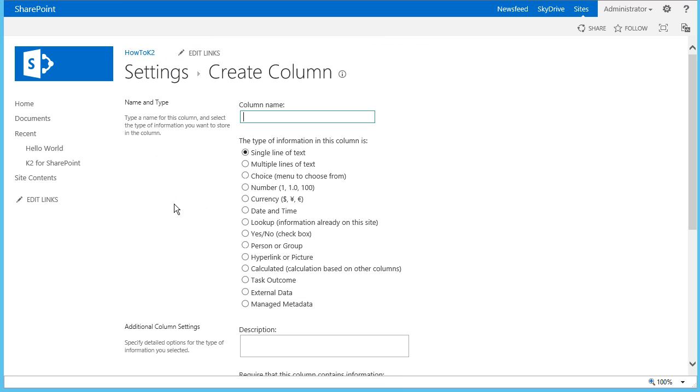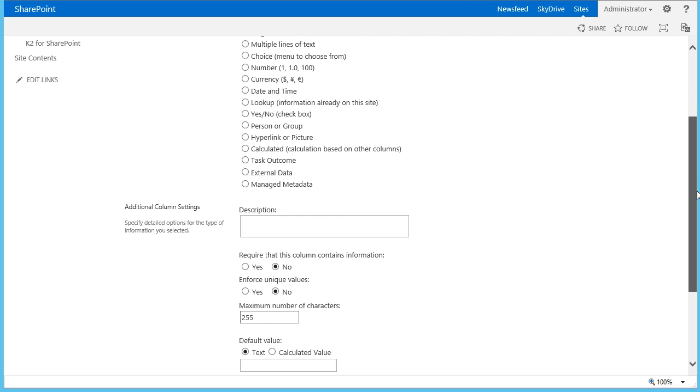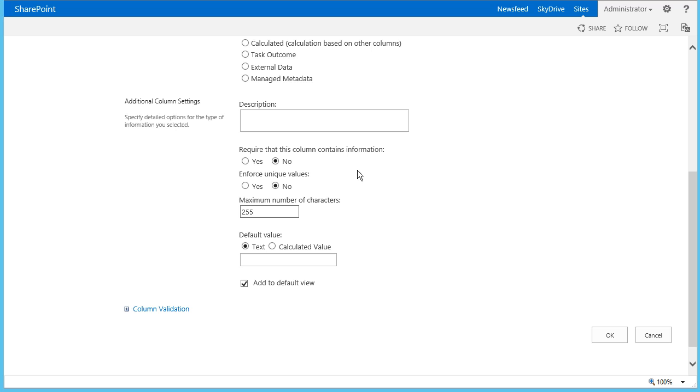This column is going to capture the response greeting from the user if they action their task as Say Hello from the user task form. So fittingly, go ahead and name it Response. And then we'll keep it set to single line of text, and then we can leave the description field blank today. This field isn't required and it doesn't have to have any unique values enforced. Also, go ahead and leave it set to character length of 255 and no default values.